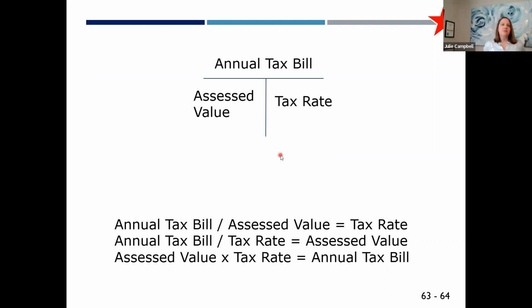So what we're going to learn in just a minute is, once we solve, we may have to take an extra step. We may have to, for example, take our annual taxes and divide those by 12 to get monthly. How many months in a year? 12. So this is getting us started. I need you guys to really pay attention and read the questions, because I can almost promise you, if the question is asking for the monthly tax bill, the annual will also be an answer choice, banking on you just throwing it down without reading the question.